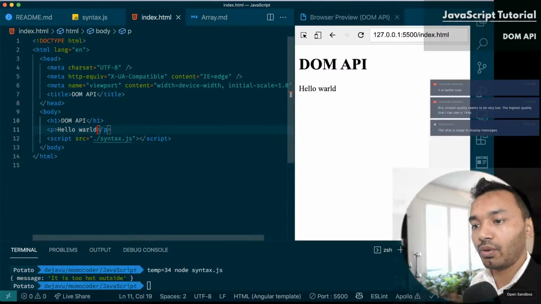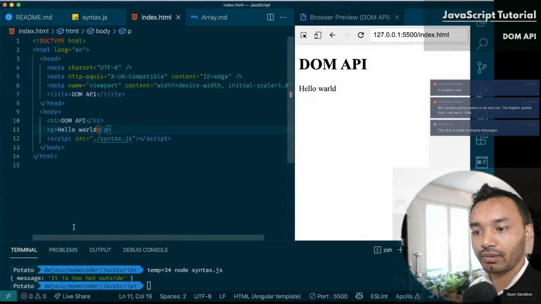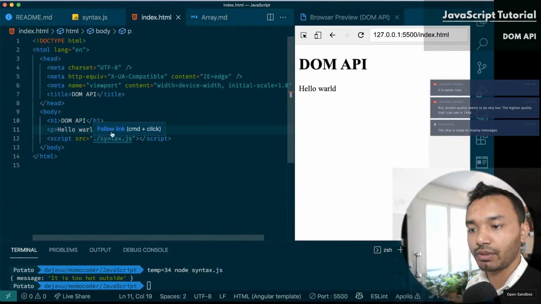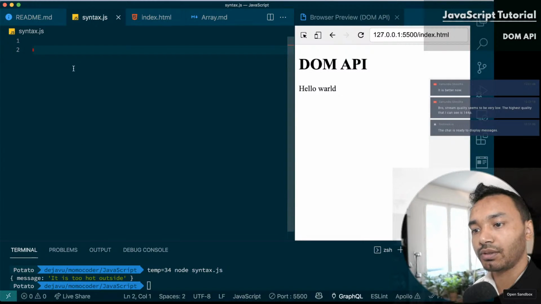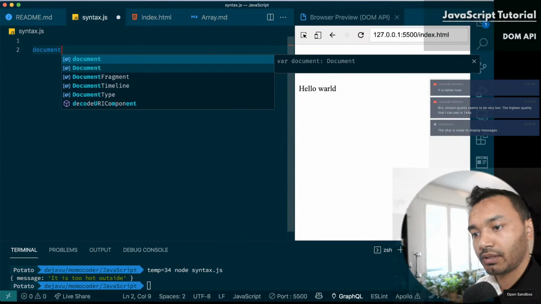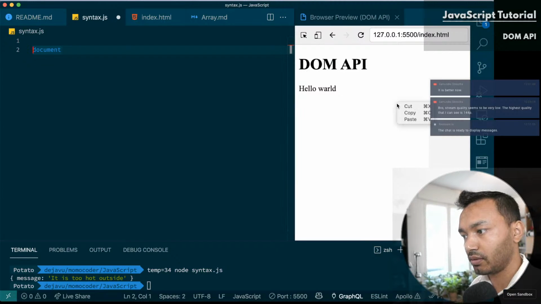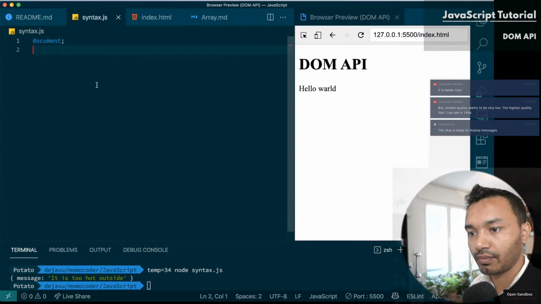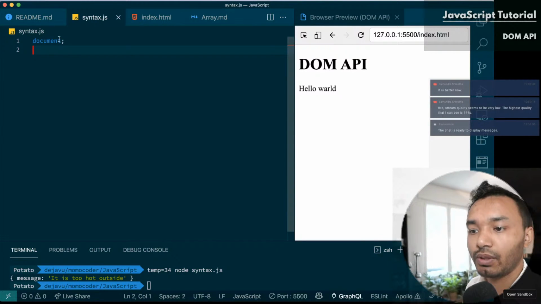So what DOM API provides is a way to access those from your JavaScript. This JavaScript is being executed from this page, so that page will be available to this JavaScript as, for example, document. I would like to have a console on this one. So document is one of them.